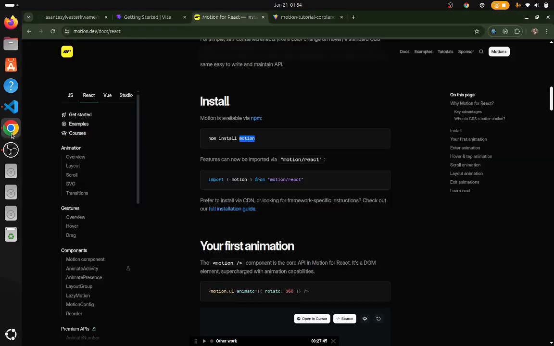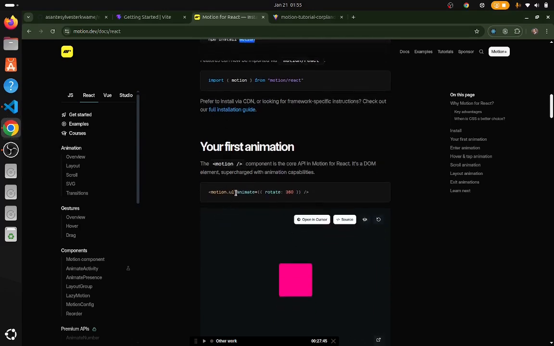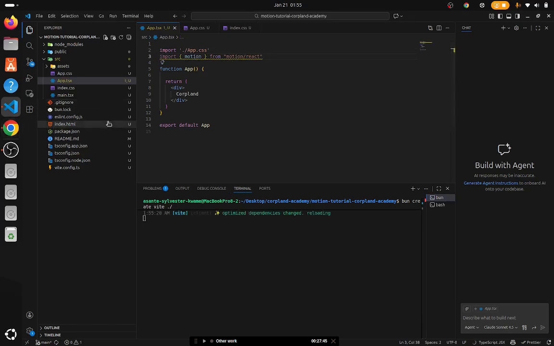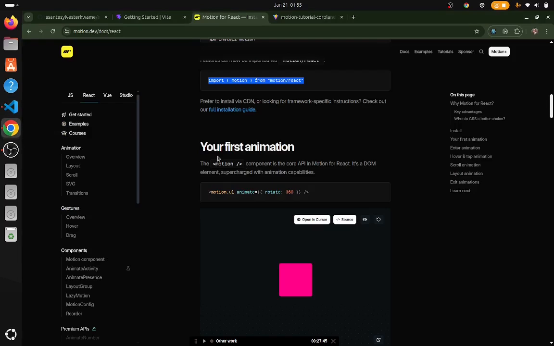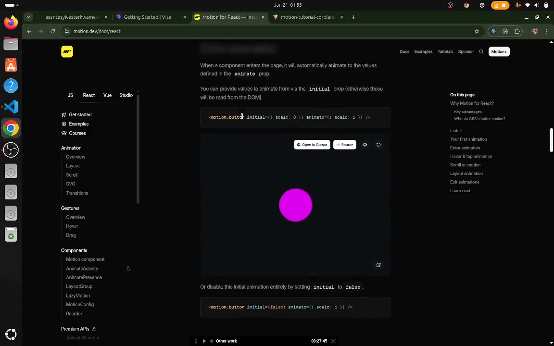And what we want to do now is, you can see that in order for you to be able to use the animated versions of the elements that we have, you're going to have to take motion from motion/react just like that right here. So we can just copy that, bring it back into the application, and then paste that right here. Okay, cool. Now that we have that, instead of saying just straight up div or just straight up ul and stuff like that, right? You see, we are just going to do a motion.div right here.